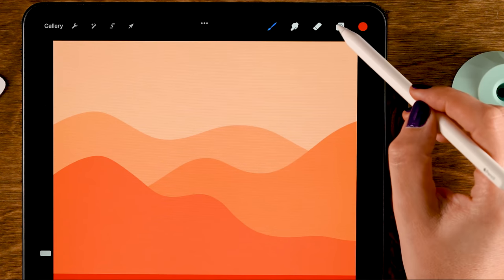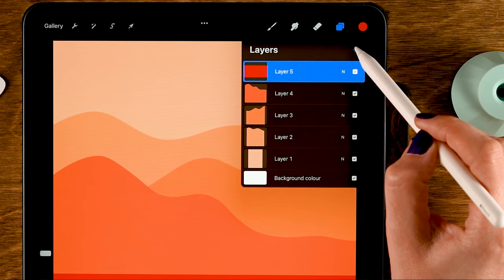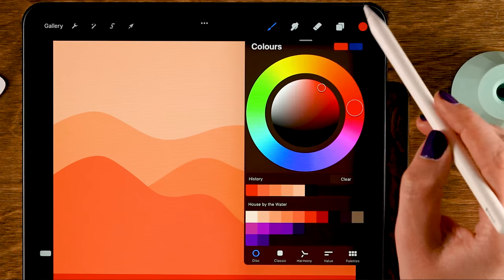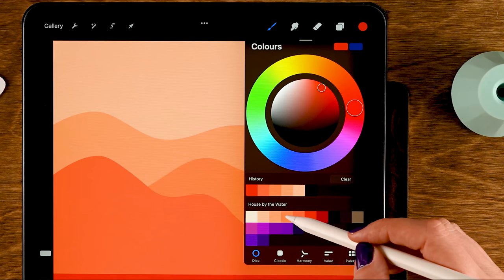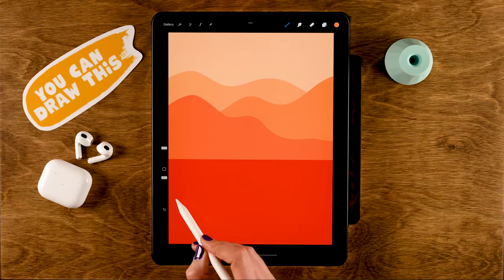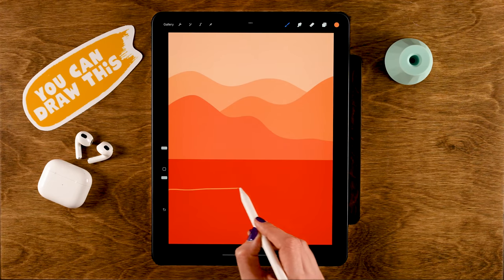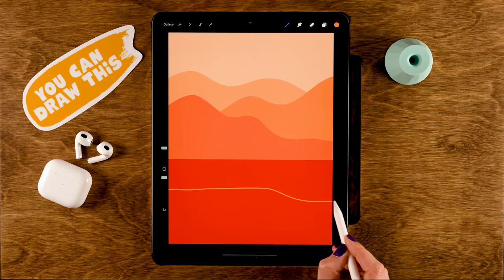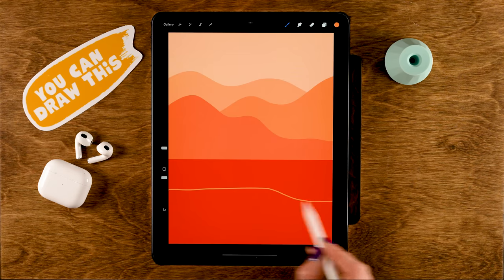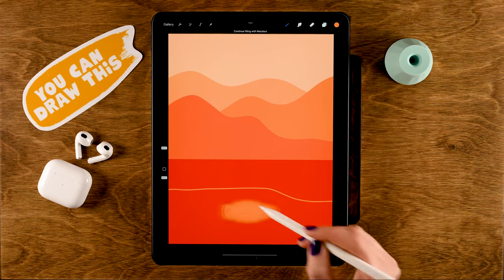Now we are going to make another layer. First, go to the top, go to layer 5, then tap the plus for a new layer. And for the color, we will go back to this color, the fourth color in the first row. And now we are going to start a little bit lower, about here. We'll go to the right, then a little bit lower and go like this. So it's a little bit of a wavy line here. And that will fill that area by dragging in the color.